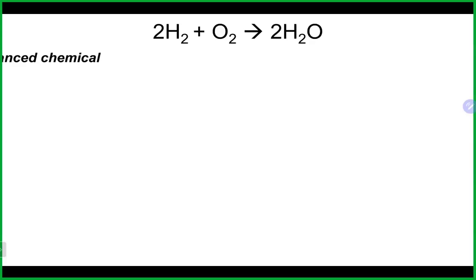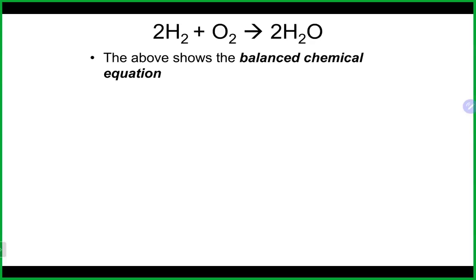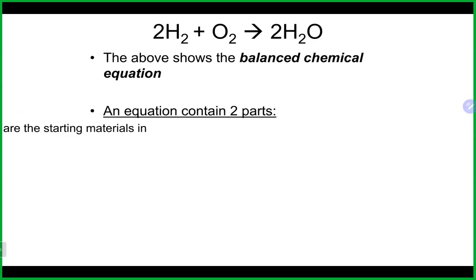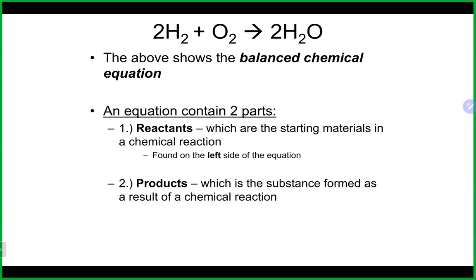All right. So this is a balanced chemical equation. And when we do write equations, as we will talk about a number of times, you want to make sure that the equation is always balanced. Sometimes you are given an equation that is balanced. Sometimes you're given what's sometimes referred to as the unbalanced equation.